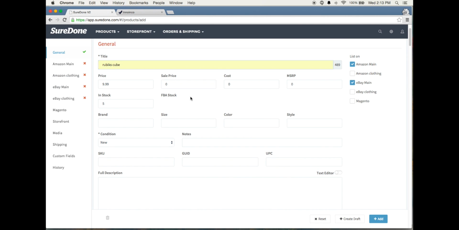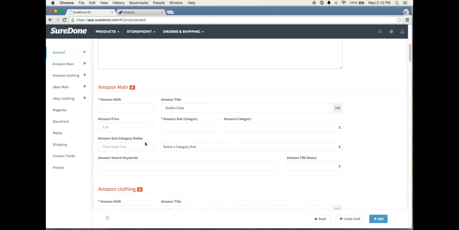Now, another field that is shared between all of the different sections would be size, color, if the item specifics requires it. In this case, I'm going to go ahead and fill in Rubik's, and thinking about shoe sizes because I'm going to work on that later, actually. We'll go ahead and say size 8 in color blue. We'll see that here in the future, and I'll show you when we get down to eBay.